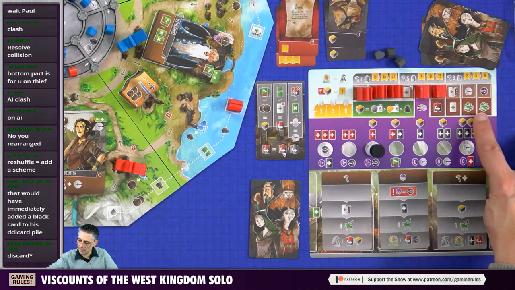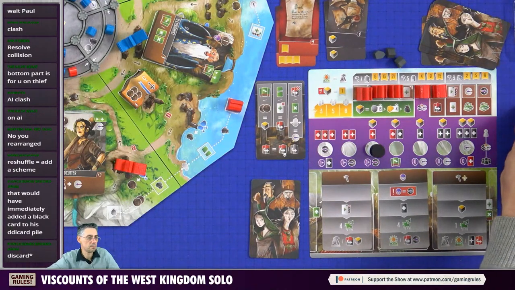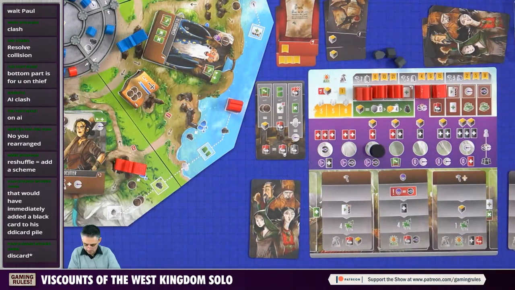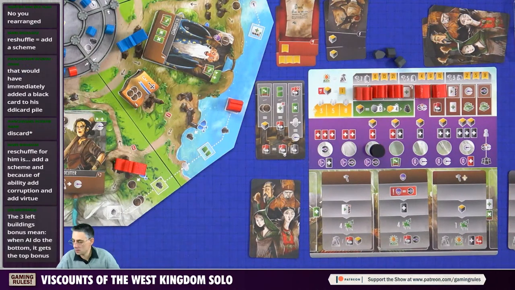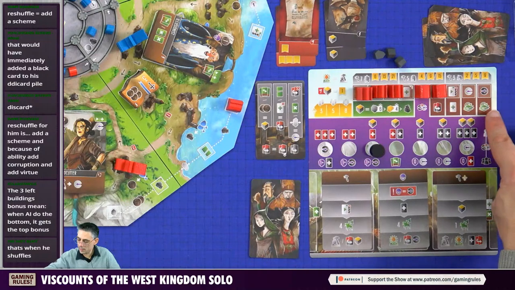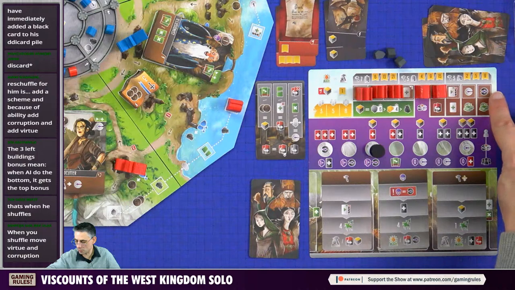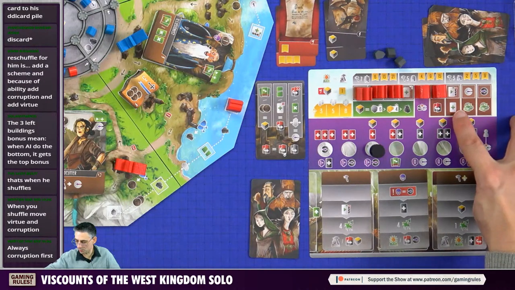Should it have been doing that at the end of every turn? Or is that just when it does it, it gets that? It would have immediately added a black card to his discard pile. Right, so yeah, I forgot to do that. So we'll do that here. I don't know where that bit is in the rule book. But yeah, I definitely missed it. So this here, you're saying that's when he shuffles. So when my opponent shuffles, he's going to gain a virtue and gain a corruption. Seems a bit odd, but what's this one?